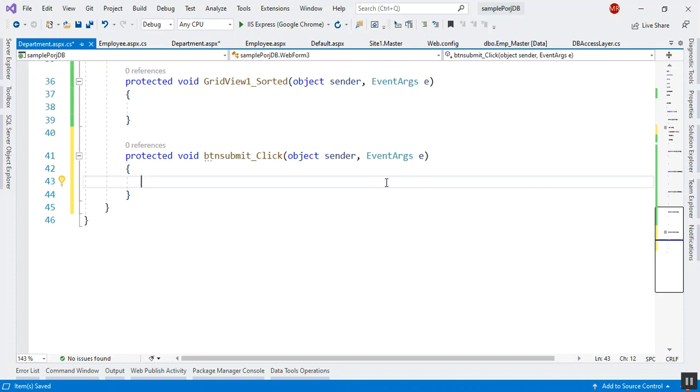So here, in order to execute my insert statement, what should I do? I should first of all create a query.